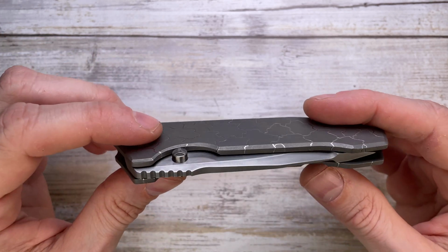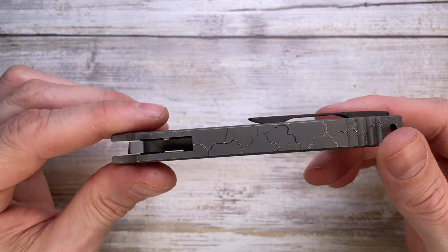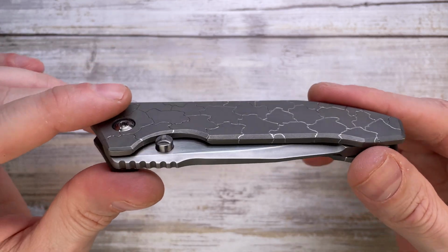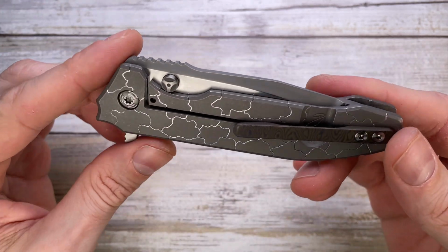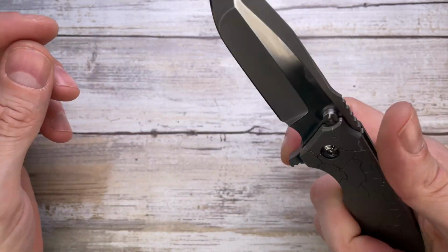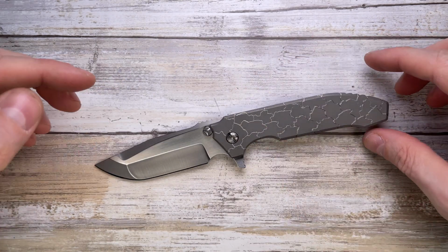Fit and finish is typical of the early production of Peter Rassenti. It's simple, you know, just chamfering going on. It's a flat handle, but it's sturdy, it's solid, it's reliable, it's a beast. Nice finger groove.